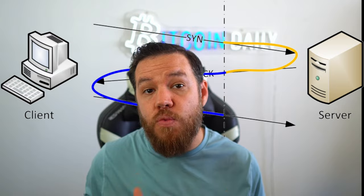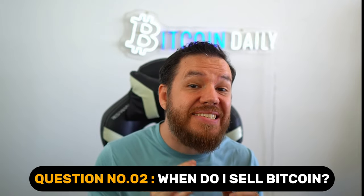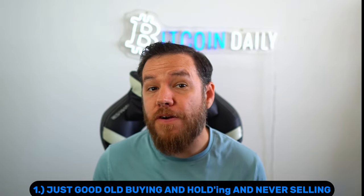If you've been through a bull run already, you've probably also experienced a round trip. So the question becomes not just when do I buy Bitcoin, but you also need to know when do I sell Bitcoin so that you don't have to work at McDonald's like me during the bear market. So we're going to be looking at three different buy and hold strategies to see how they perform versus one another.